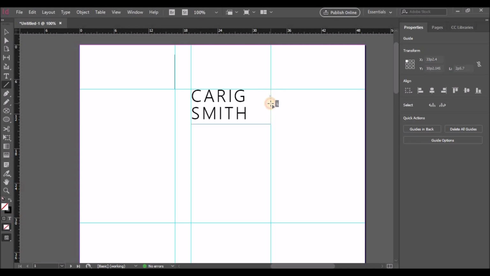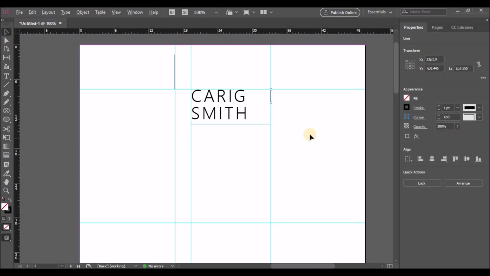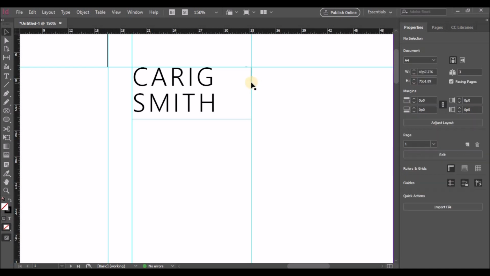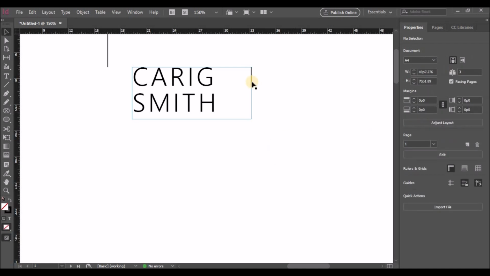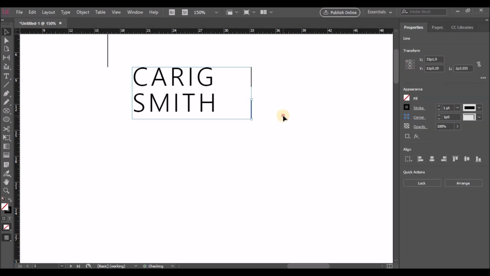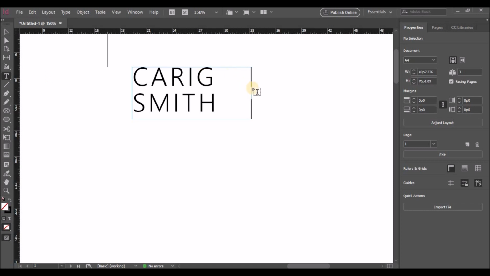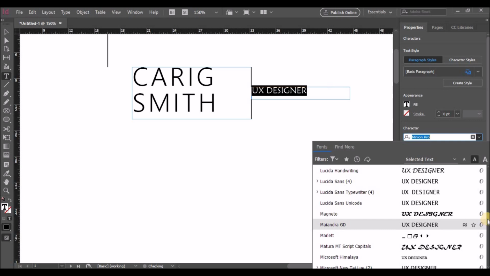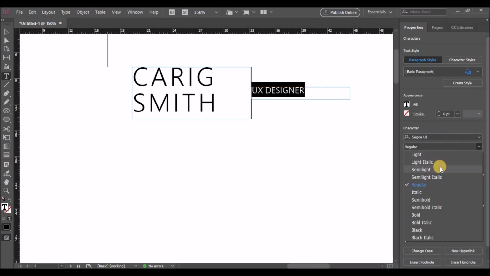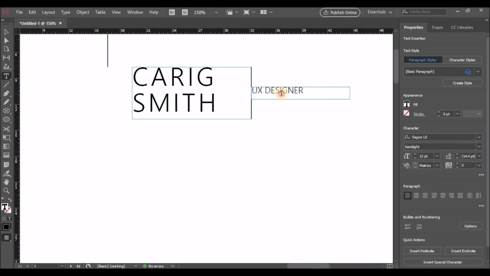Now next, add two more small lines next to the words. Hold or press the Alt key and without releasing it, drag the mouse so that you can copy the existing content. Now add the next content onto the page and change its font and the spacing between the letters.